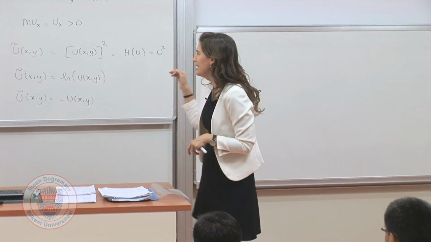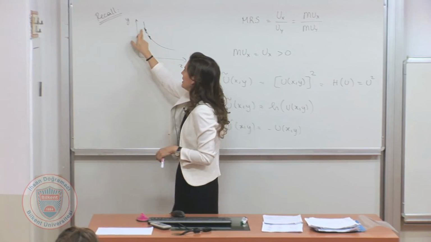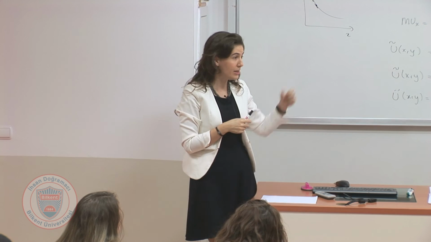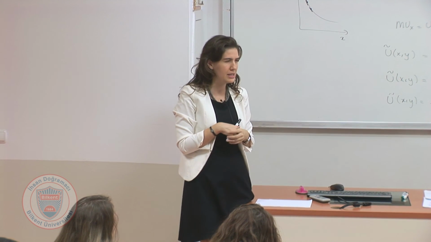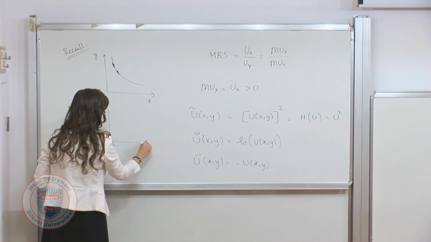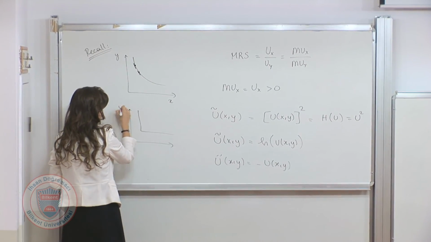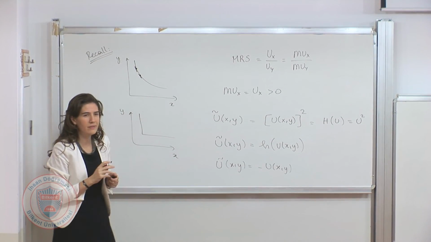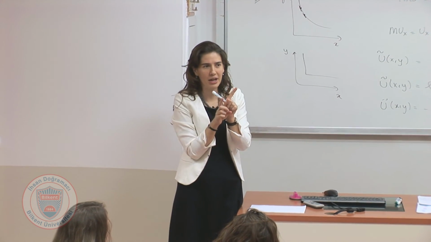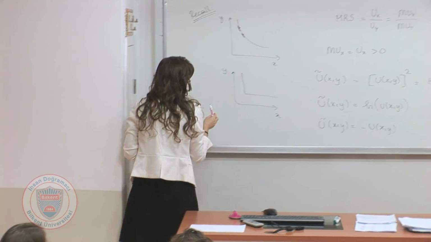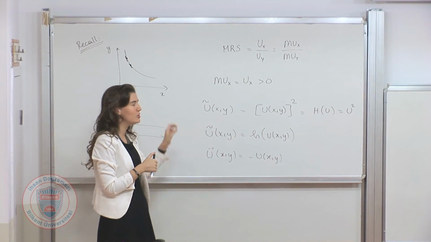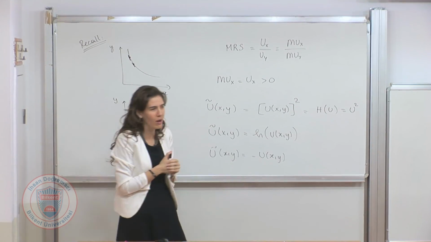But you see that we need these guys so that we can define the derivative. For instance, you can define MRS here. If I had a weird functional form like this, which we will see today, is the derivative defined everywhere? No, right? Where is it not defined? At the kink. So if we want to use math, if we want to use derivatives, we need these guys, okay? That's why.